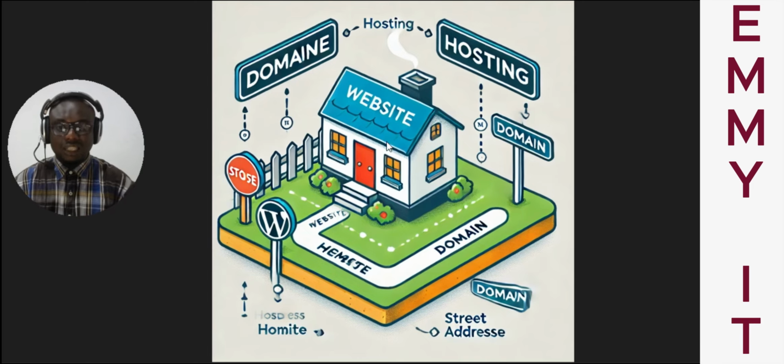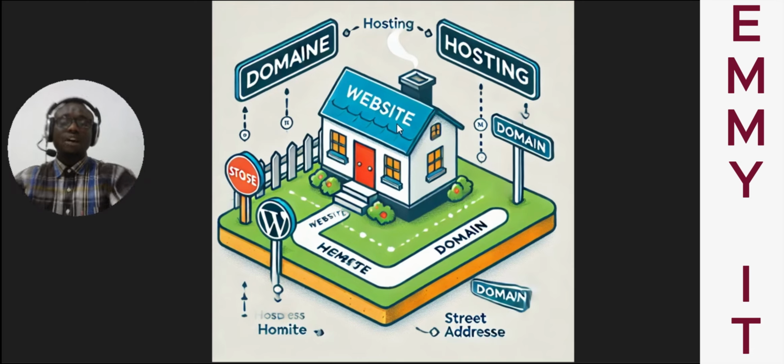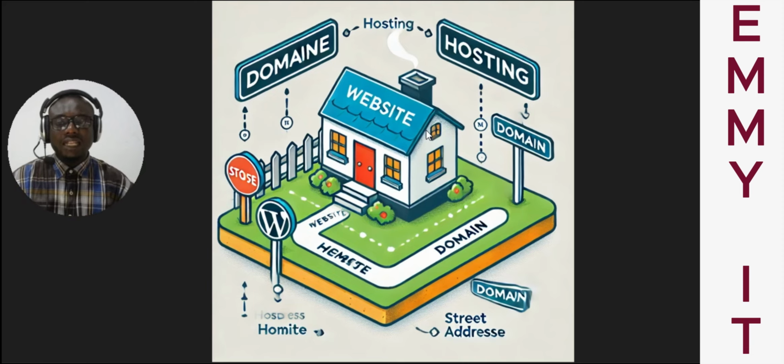So think of it as this house that is here. This house is your website. You have a space whereby this house is being built, and that space is called a domain. You have a space on the server in which that website is being built, and the name of your website is a domain name. Domain name is the name of your website. All right, then for that website to be live, so that anybody can access it, anybody can see it, whichever way you want to use to promote it, there must be a computer that is hosting your website.